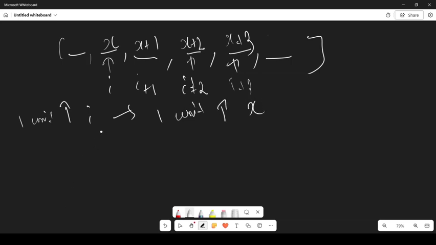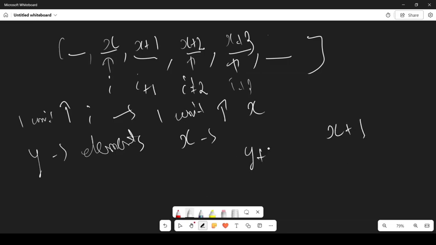For the sake of interest, let's call our elements y, and let's call our index x, right? If I tell you that for each 1 unit increase in x, I want 1 unit increase in y, how would the equation look? Won't it look like y is equal to x, right?